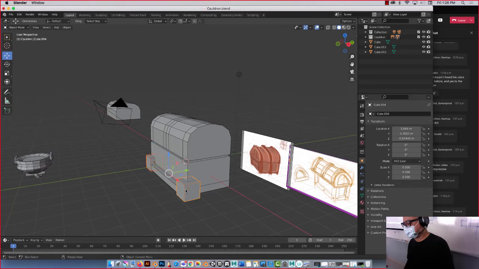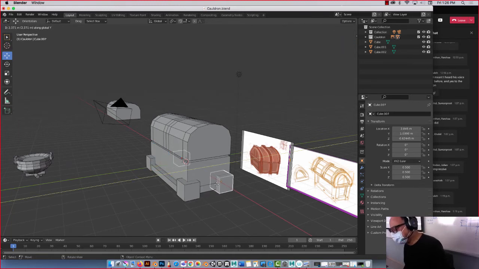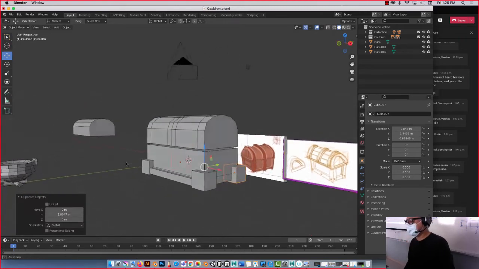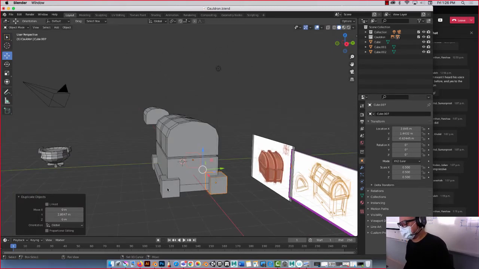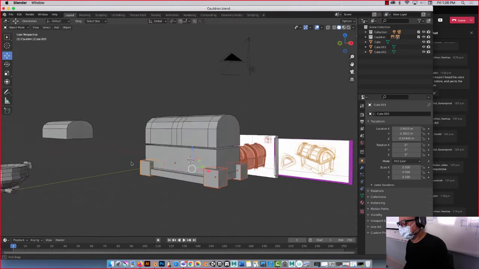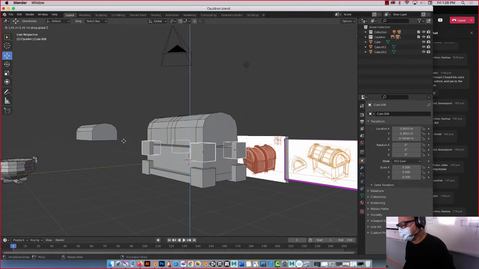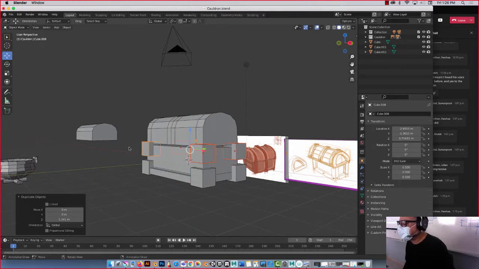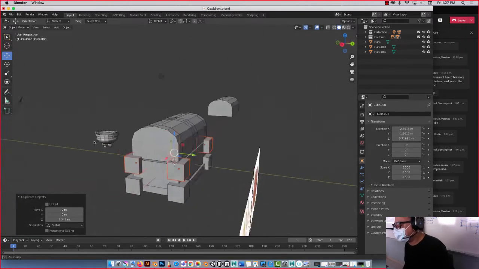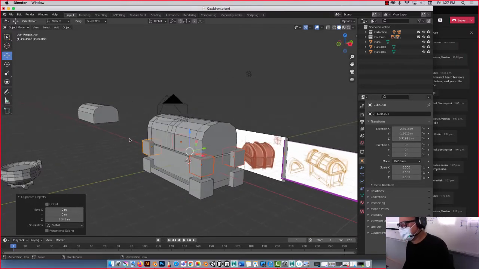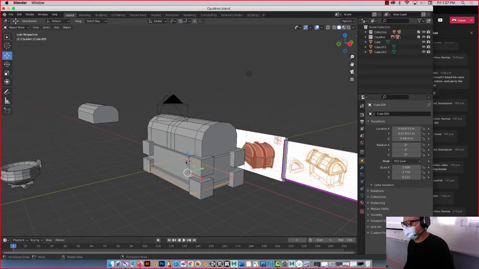See that? What do you think of that approach, Sean? No, hold on. We'll just duplicate more. Watch. Shift D, Y, slide. Boom. This looks kind of cool, right? So what if I take all four of these and duplicate them again? Shift D on the Z. Here we go. Right there. See? Yeah, but listen, I'm not trying to make it perfect, right? I'm just trying to show you that there's many ways to do the same thing.